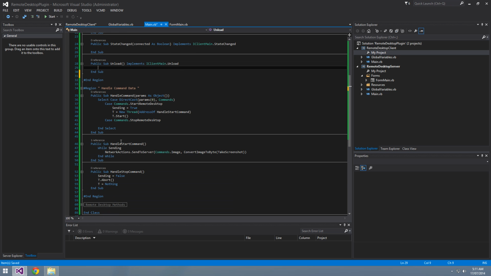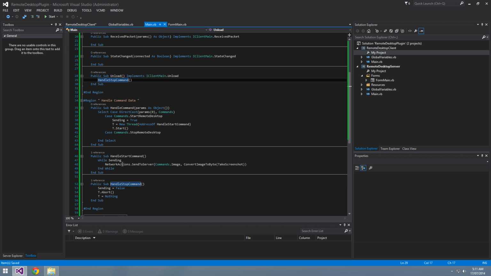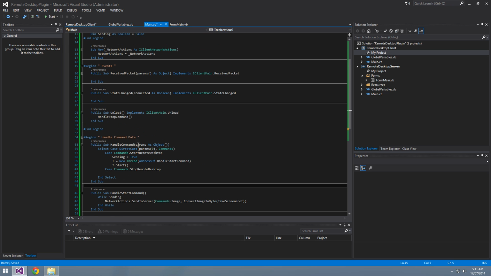So I'll go ahead and handle stop command right there, so that will stop everything. And in case the plugin is unloaded, I'll just do a little check here. So if t is not nothing, this will just avoid a basic exception. Same for your handle stop command. Okay, so the unload command is now taken care of.